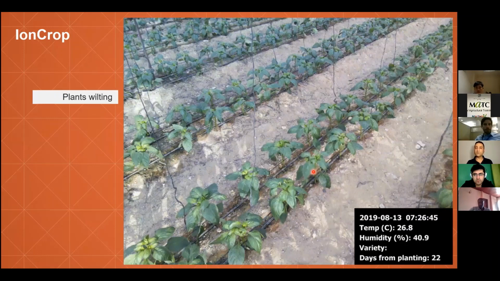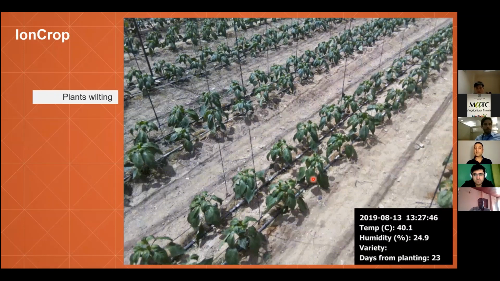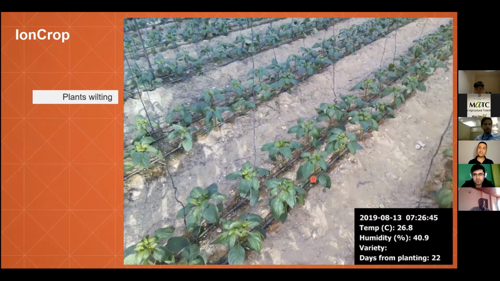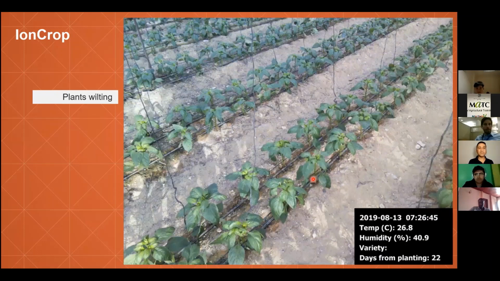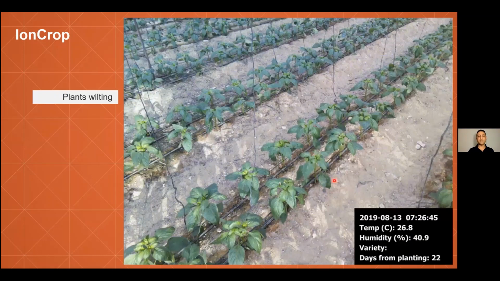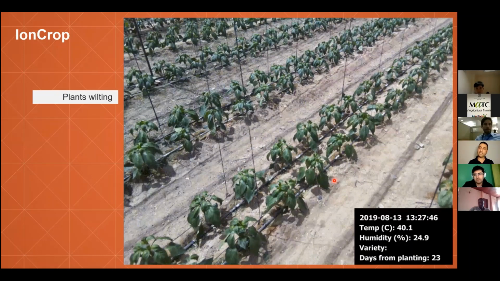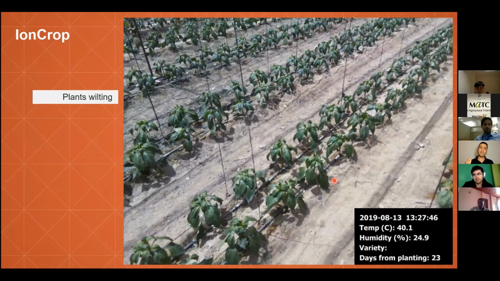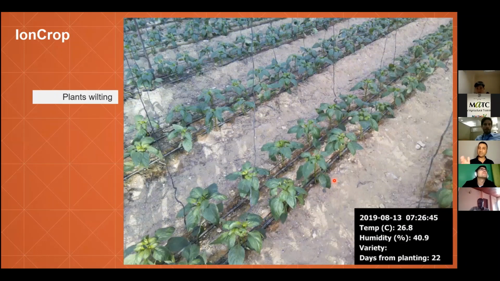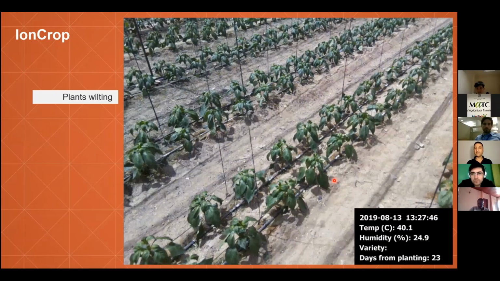Sometimes you will see huge differences, like here, where you can see that the plant is wilting. That means that it's suffering. That means that irrigation is not very good. And even if it doesn't have all the equipment like tensiometers or other equipment in the soil, we can still know that the irrigation over here is not good enough. And then we can just add enough water. And this is from far away. You're just calling the grower and telling him, just take a photo in the morning and a photo at noon, and just take it from exactly the same direction and the same frame, okay?